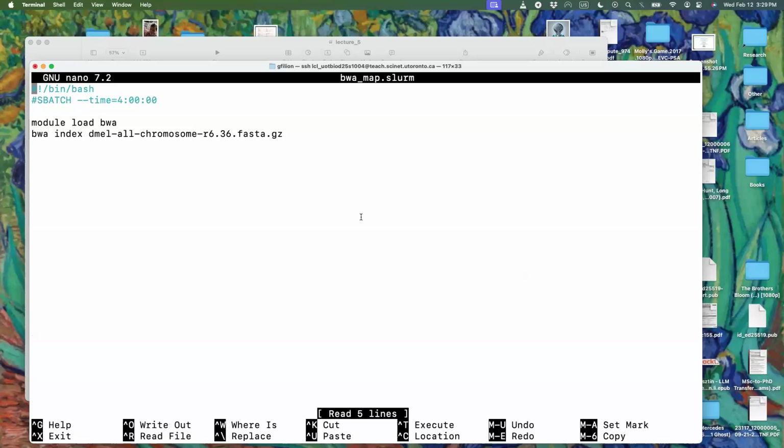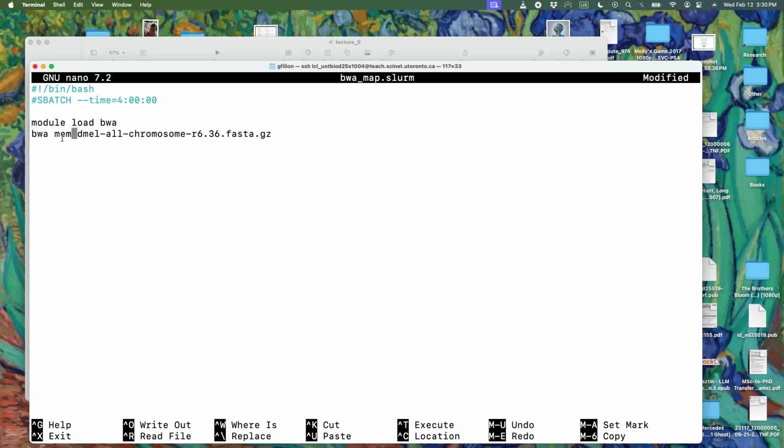And that brings me into this old-fashioned way of displaying stuff. Okay, so BWA index, etc., module load. We still want module load BWA, of course, but we want to map the reads. We don't want to just index the genome. So that's bwa mem. It's not bwa map, it's bwa mem, and that's the name of the algorithm.